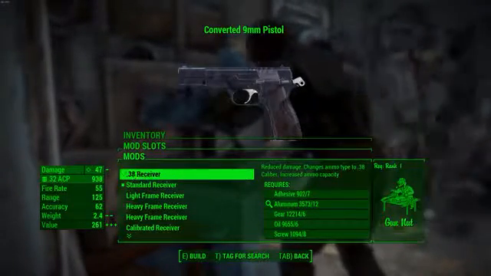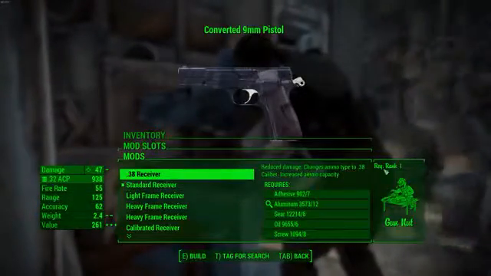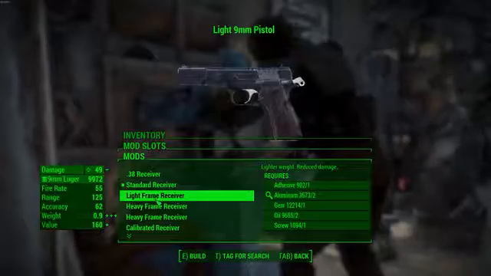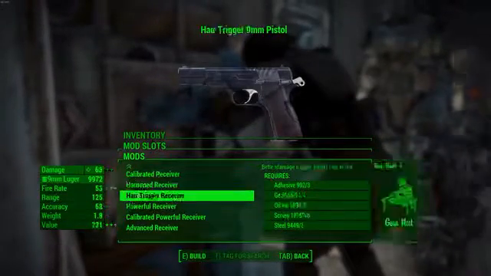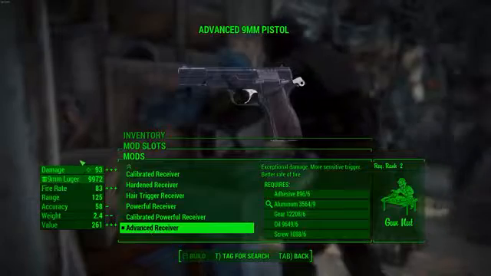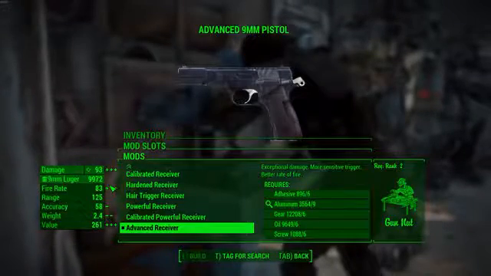So here we do have one ammo conversion or caliber conversion. That's going to be the 38 round, which obviously is going to do noticeably less damage, but it's going to change to 38 ammo, which you might have a lot more of. Then we do have some of the normal receivers. You have the light frame, heavy calibrated hair triggers right here at 53 damage per shot, and obviously you're going to be able to shoot that pretty fast. And then finally we do have the advanced receiver doing 93 damage per shot, which I feel like is pretty in line with fully upgraded pistols from other mods and really just in the vanilla game.